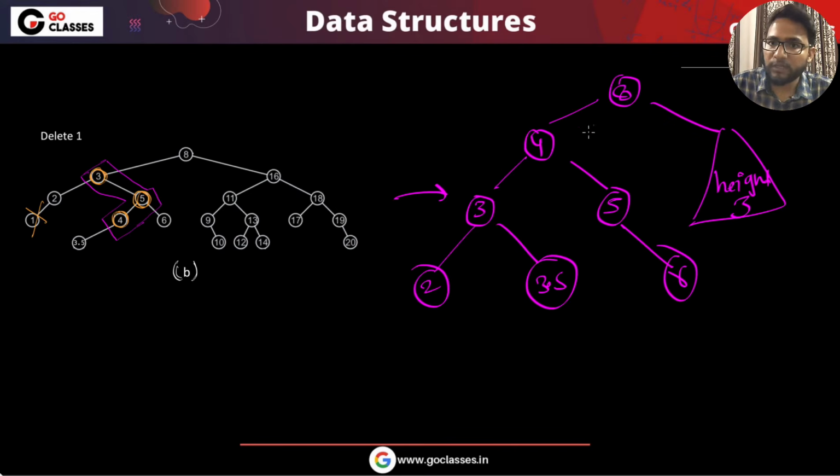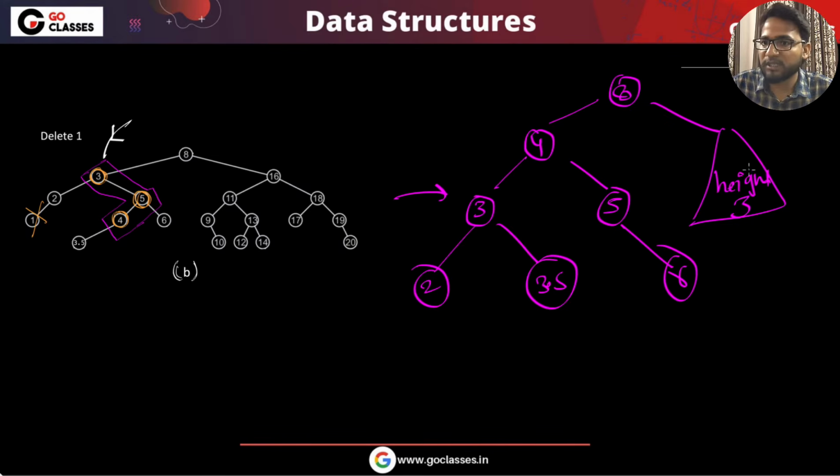Now just check whether okay, before I do that, tell me, am I done? After just one rotation, in case of deletion, am I done? See, if it could have been insertion, after one rotation you are always done. You do not need to check again and again. But in case of deletion, you just fix this, right? You just fix this. But are you done? No. You have to check for 8. So just check for 8.